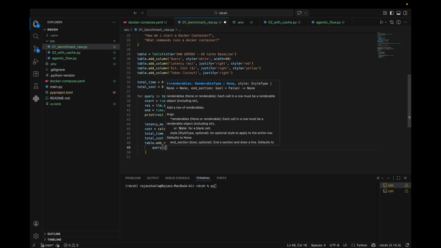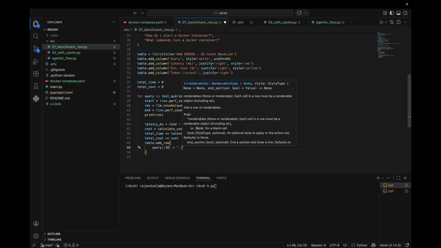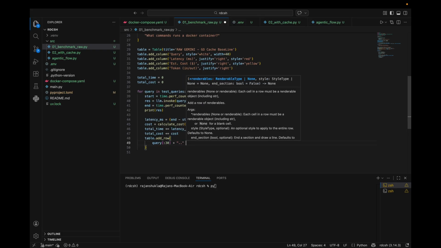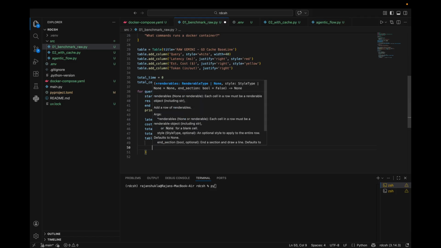Let's put first 30 characters plus, let's format if it is flowing, if length of query is greater than 30, and if it is less than that, we can keep this as it is.